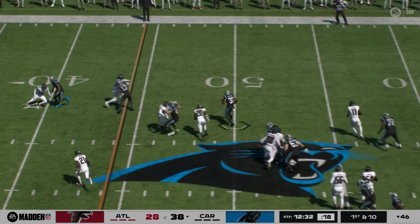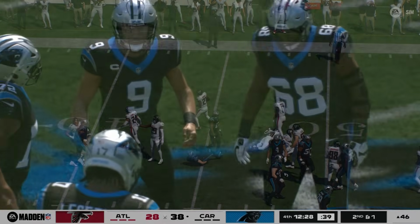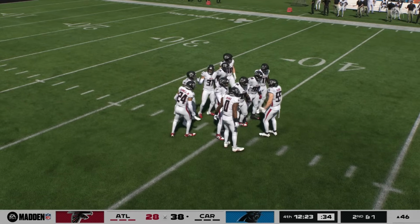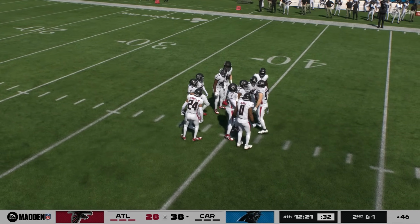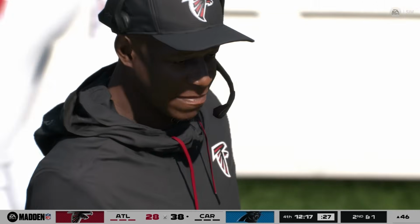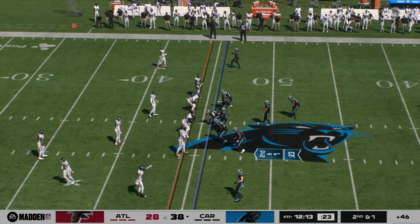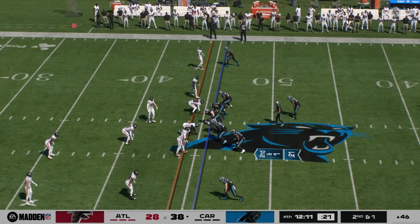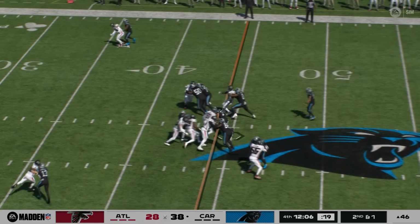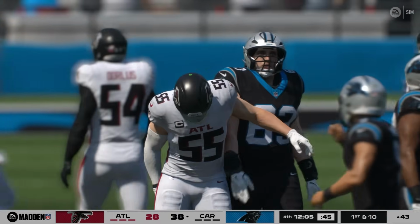They'll run out of the gun. It's Hubbard. And he's over midfield and into Falcon territory. 93 yards rushing for him now, as he has been tremendous all day long. If you can keep getting gains like that, Charles, with the lead here in the 4th quarter, I mean, keep running it, right? No doubt about it, but what the offensive coordinator has to do is understand they're going to continue to stack the line of scrimmage. What runs do you have in your arsenal that'll work against a stacked box and continue to move the ball? And he'll get it down here to the 43.